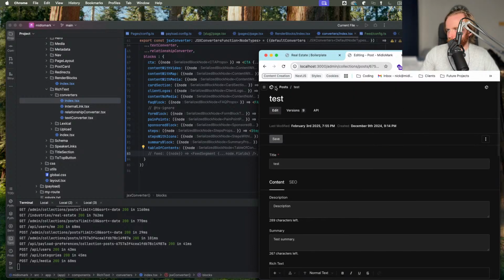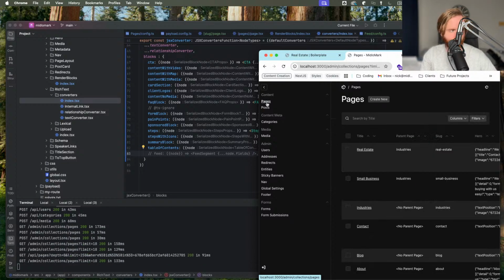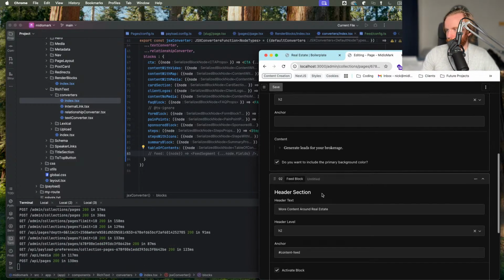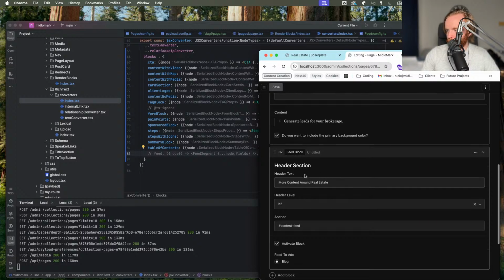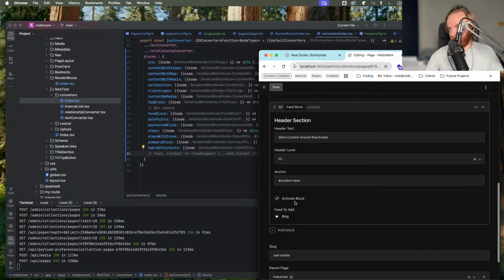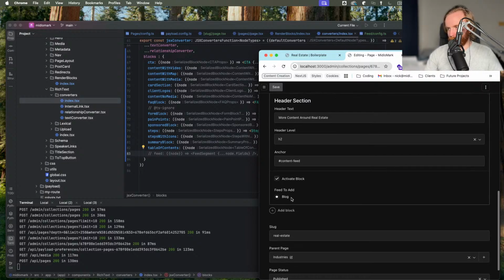Oh, I don't want to do this in a post though. In our pages, we can go to our real estate page, for example, and come down here and add a feed block, which I can then use to add a set of blog cards for this page using whatever category is set here. But I don't know why that's not working.